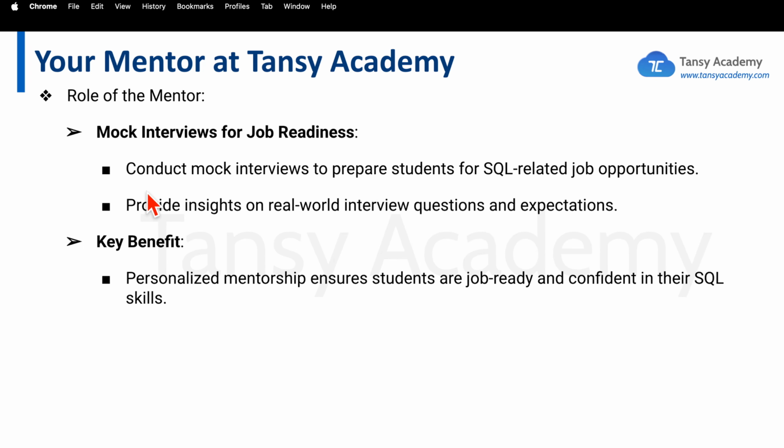Apart from that, he or she will conduct mock interviews at the end of your project to see if you are ready to crack real-world interviews. Key benefit: personalized mentorship ensures students are job ready and confident in their SQL skills, so that you don't get stuck with your projects. Let's say you have some issue with GROUP BY or some SQL commands, you can take help from your mentor.